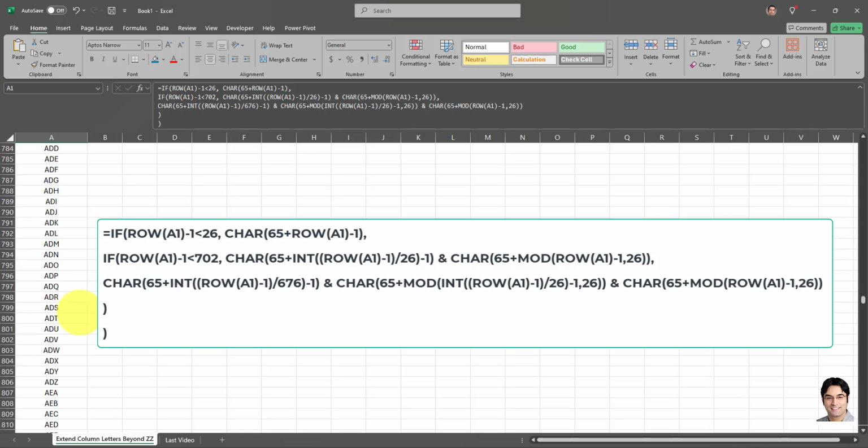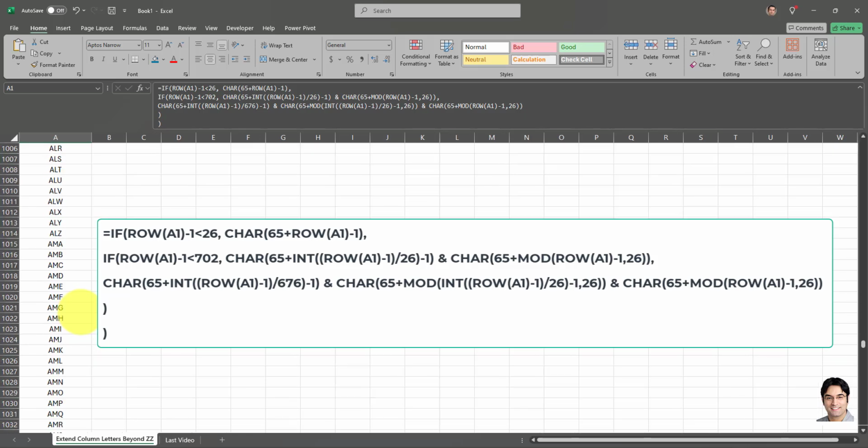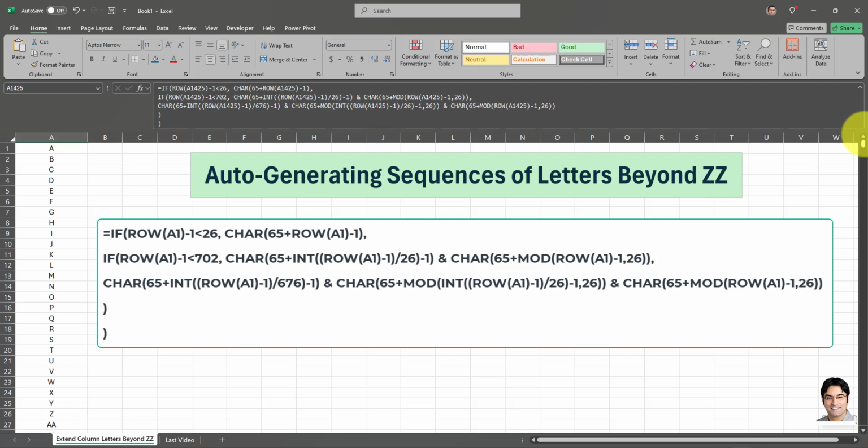And let's just keep on going down to see what we get. There we go. It gets extended as much as we want, and that's exactly what we're achieving using this formula. Now that I've applied the formula, I'm going to briefly explain how it works. So if you're interested in knowing how this formula works, make sure you stick around.